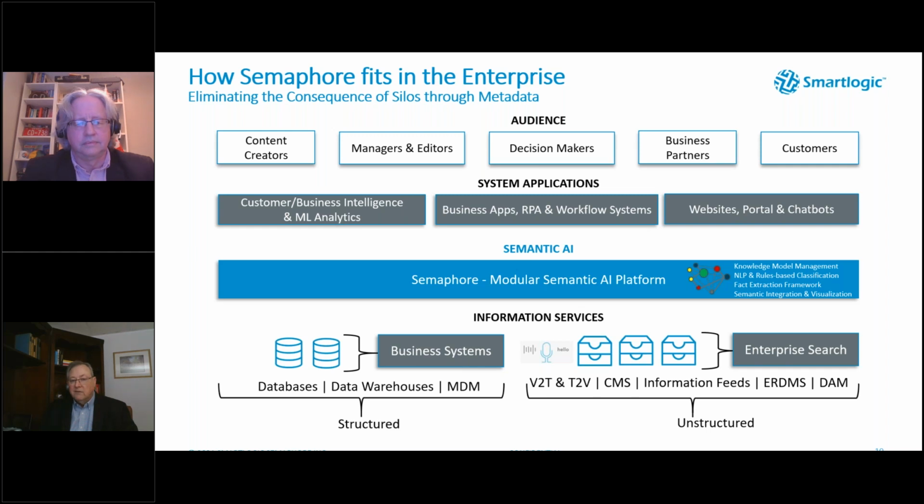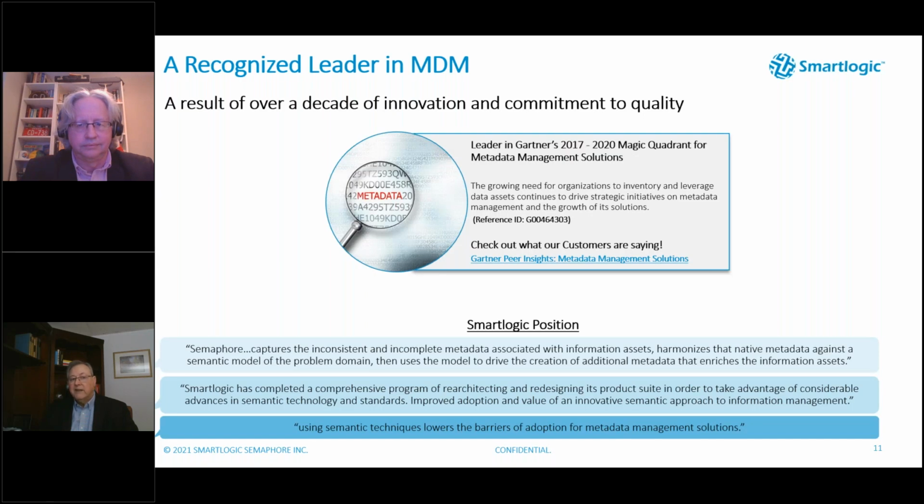So with that, let me hand it over to Steve, and he'll get a little bit more into the semantic data catalog. He'll show you how it's built, and you'll actually get to see it and understand a little bit more about the main topic for today. So with that, go ahead, Steve.